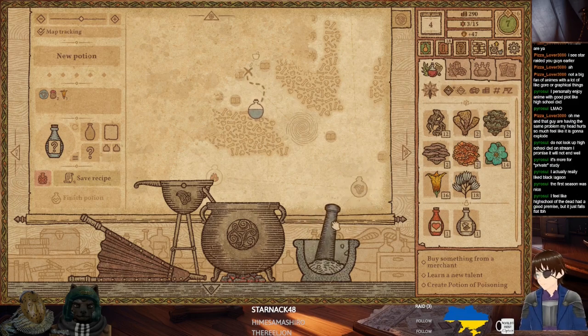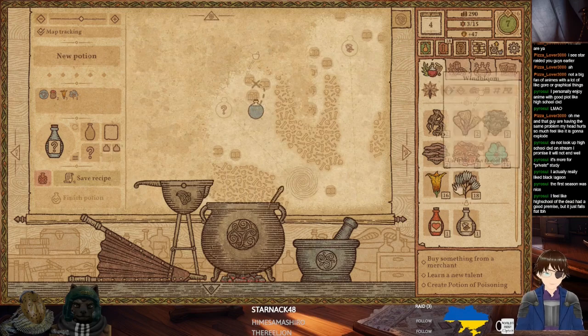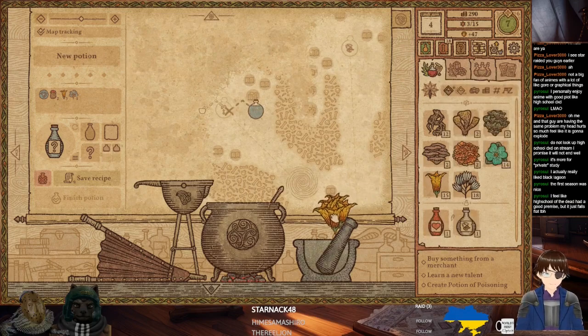Let's see, Power Suit. The first season was actually really like Black Lagoon. The first season was really nice. I feel like High School of the Dead had a good premise, but just falls flat. From what I heard, that show is almost a hentai or something, or maybe I just misheard. A little fan service. Yeah.